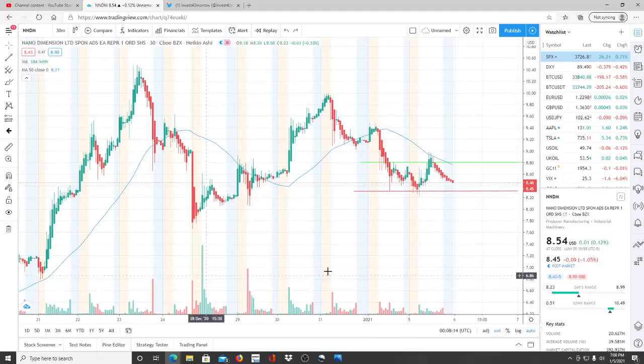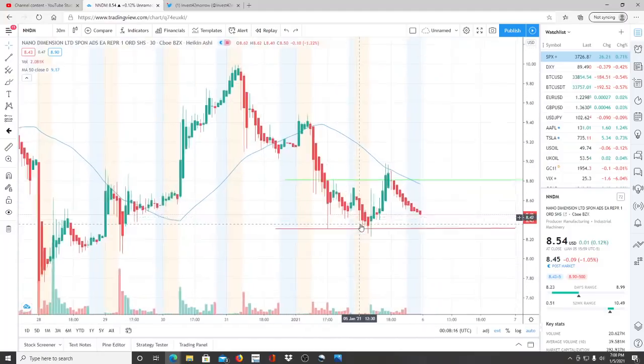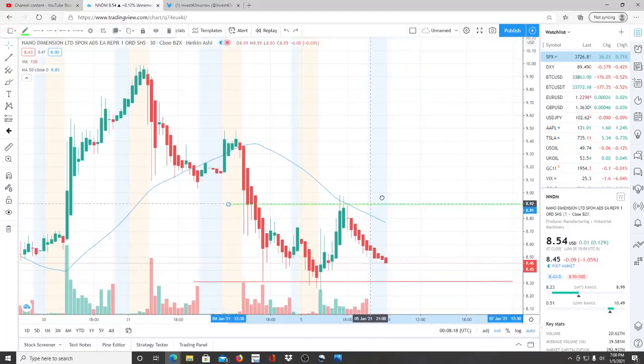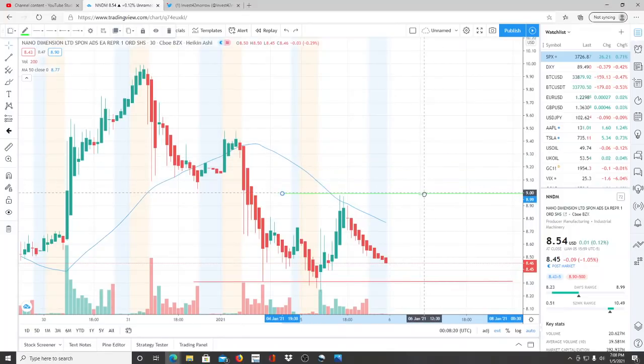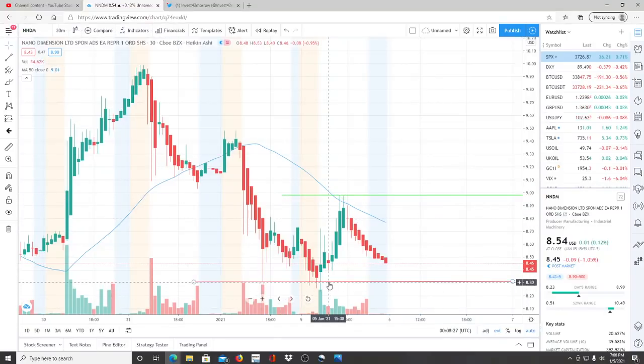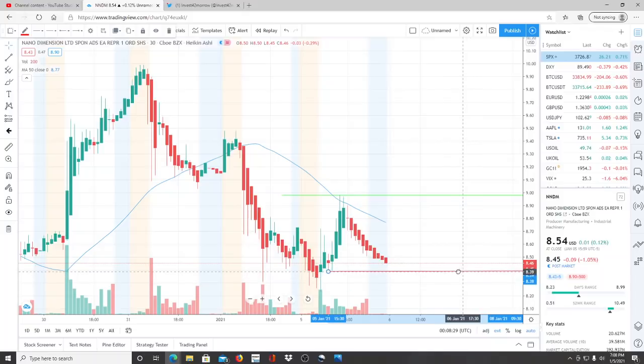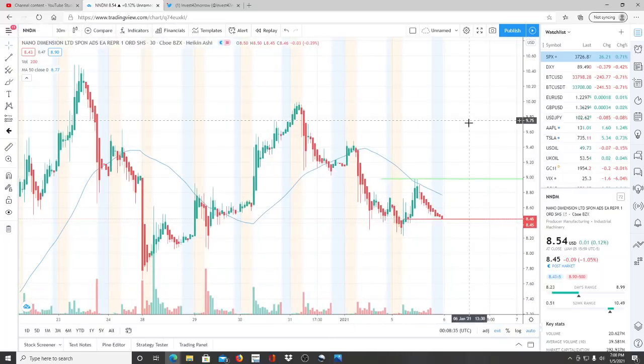So Nano Dimensions, let's see our new resistance and support. And the big news is that Ark Invest continues to buy. Now, they were a little hesitant, and I've come to notice that when they're hesitant, it's not because they don't feel confident. It's just that sometimes they feel like they can get a better discount, and when it's running up, they feel like that's the best price they're going to get for the next coming days. I've come to find that out sometimes.